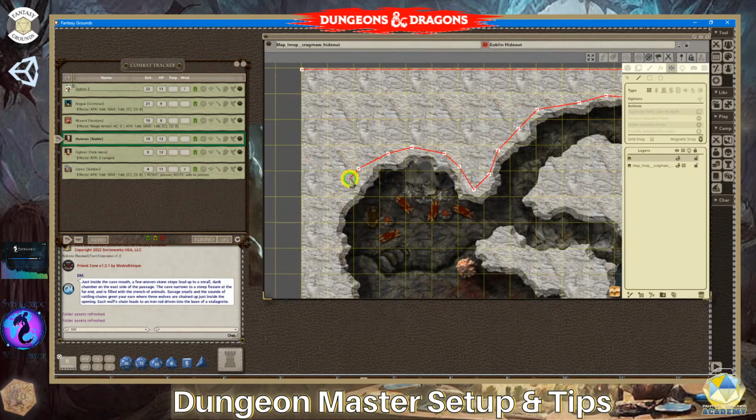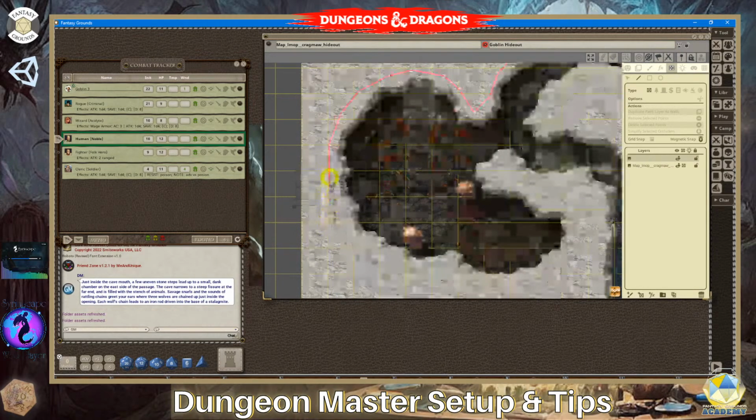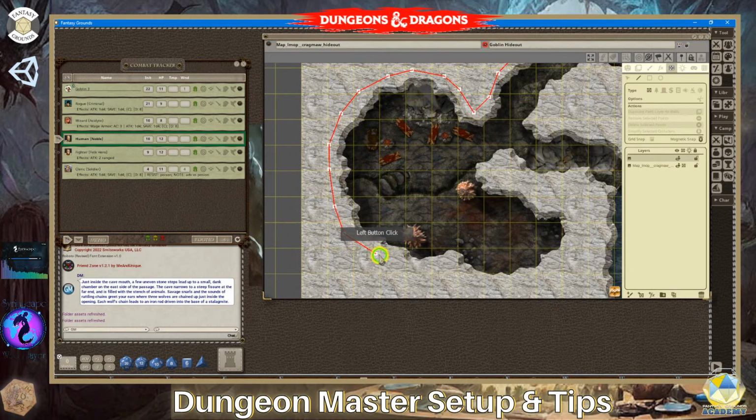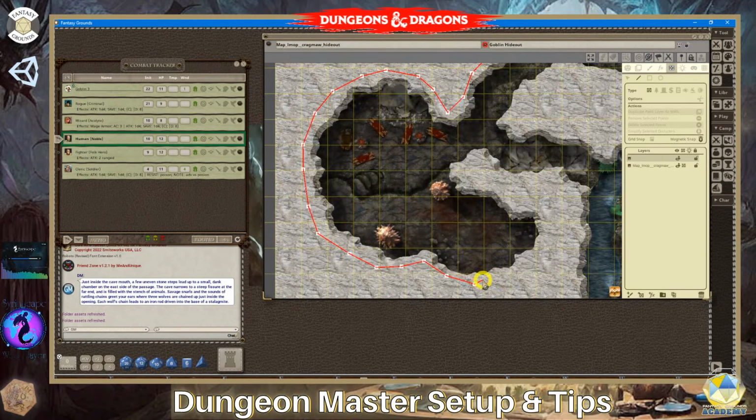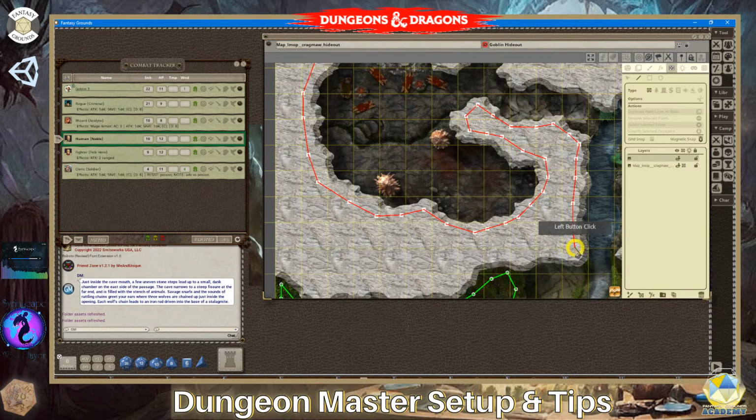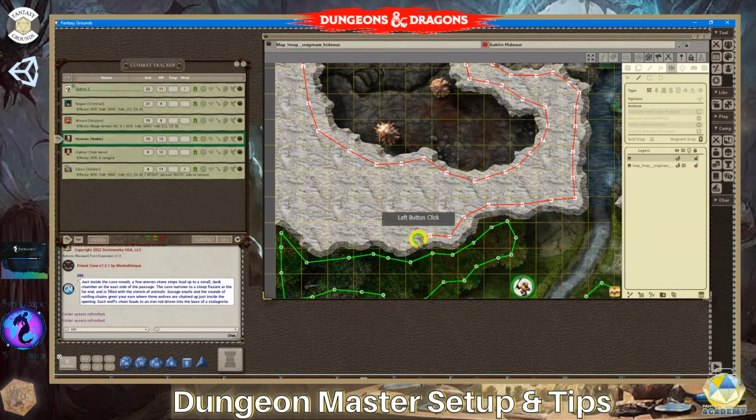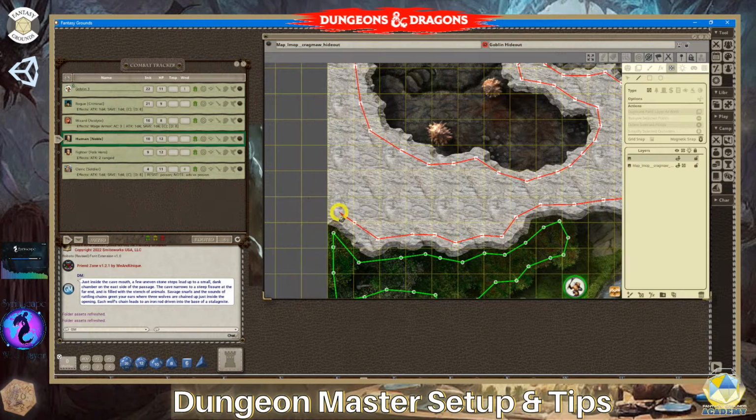I mean, there's a happy medium, I'm sure. It depends on your system, your network, and how many people you have connected, but this is just a suggestion. You can do whatever you want. But some people go right up to the very contour of the cave, and it's really not necessary. If you've got a wall, you're going to be straight linear with it. But when it comes to these caverns, you want to be a little bit looser, that way if you have a cramped area, your players can get through there. They're not going to get stuck and then you have to manually go in and move them. That can be annoying if you have to do that more than once. So try to keep your caverns a little bit open around the edges. If you have a tight spot, you don't want to go right up to the edge.